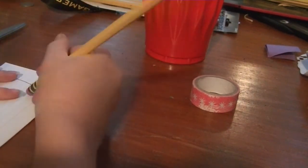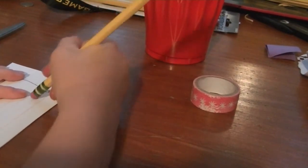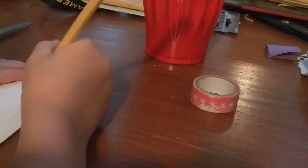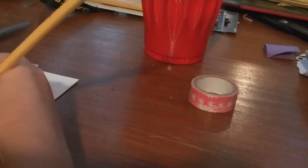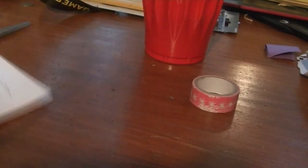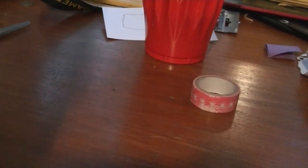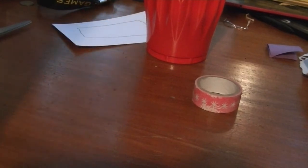Oh man. Draw the card out. This takes a bit. Well, that's a screw up. I'm gonna actually just cut it out, without any measurements, because I'm bad at cutting a certain shape. So we're just gonna cut it out.